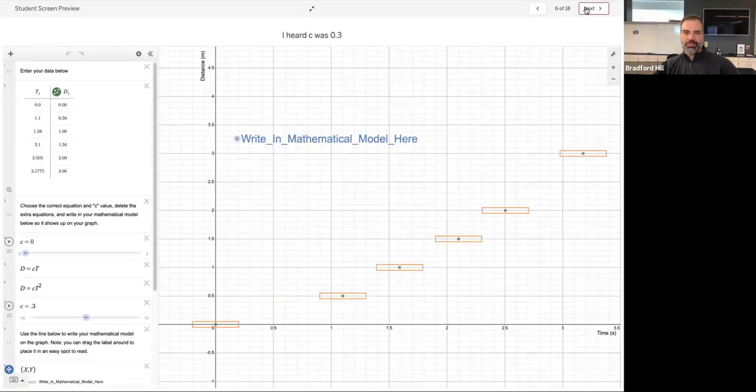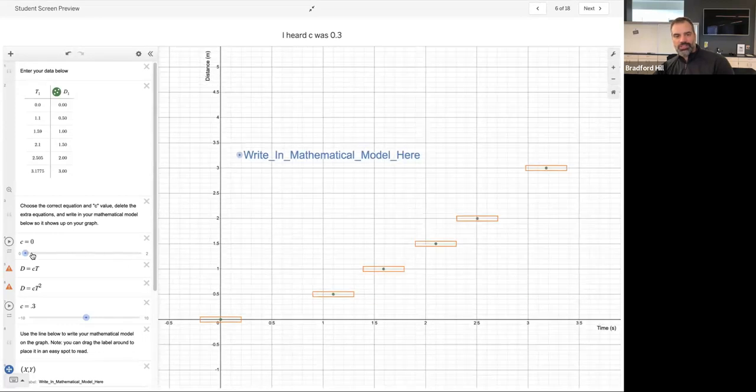All right, so this is that rapid fire here, and I'll try to scroll it. You can look on your own screen, or if you have the Zoom screen up. I heard C was 0.3. We've heard this story several times. So their slider's no longer working, it doesn't do anything. There's these orange triangles. That's a problem. You can look at these triangles and you'll start to see you define C in more than one place. Yep, that's the issue. C is defined here in slide 4, and then they typed in C equals 0.3.